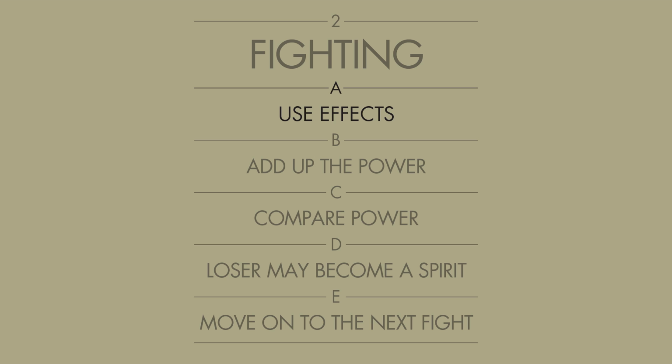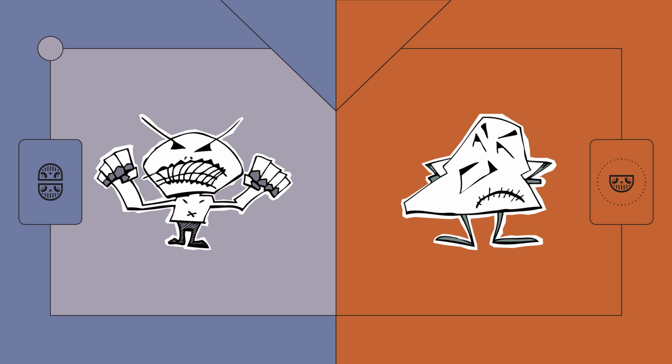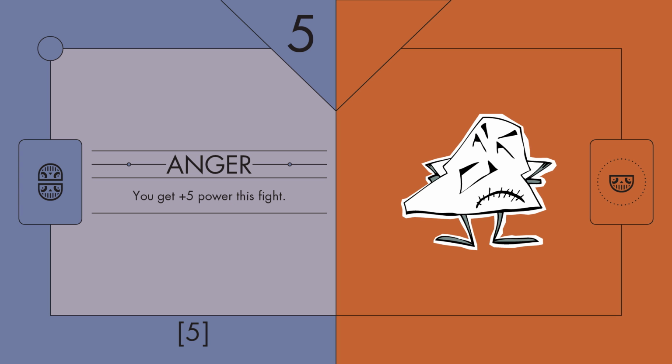The first thing that we need to do is to use effects. Since we have priority, we're going to go first. Not that it really matters much because Oaf doesn't have any effects. Anger's effect will give us +5 power this fight. However, since we know that Oaf has a power-up spirit, this doesn't look good for us right now.